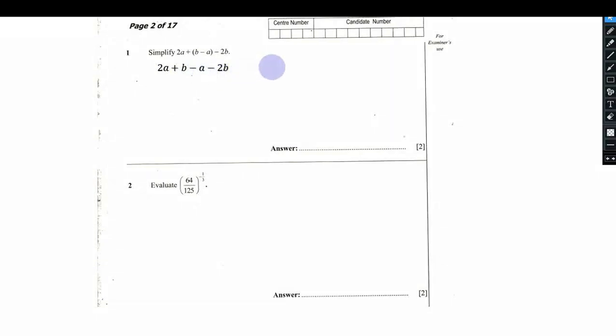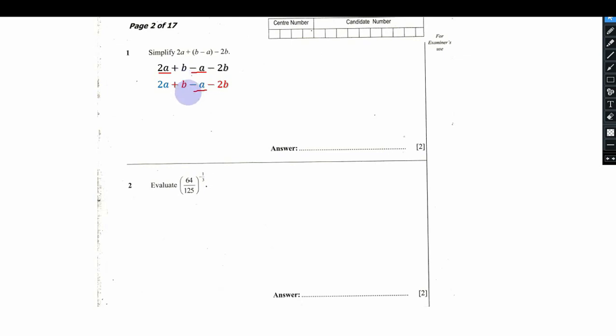Since we are making it simple, we'll now put the like terms together. So the 2a has got its own like term, which is negative a. Remember, I'm mentioning it together with the sign because I don't want to forget the sign. So as I'm arranging them, I'll make sure I carry them together with the sign. So 2a has got its like term, which is negative a.